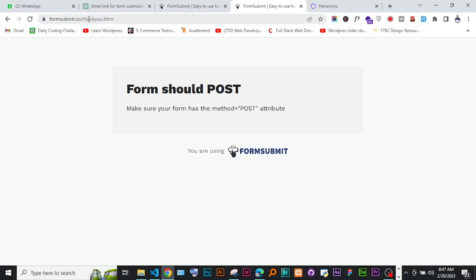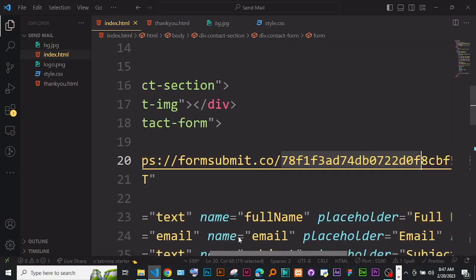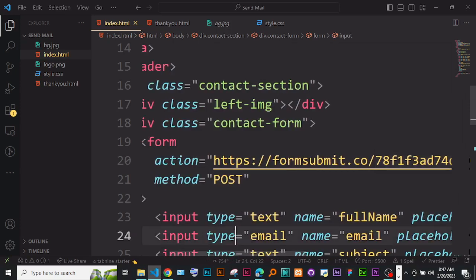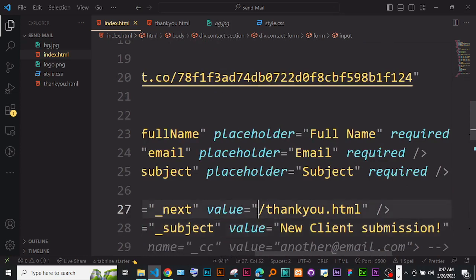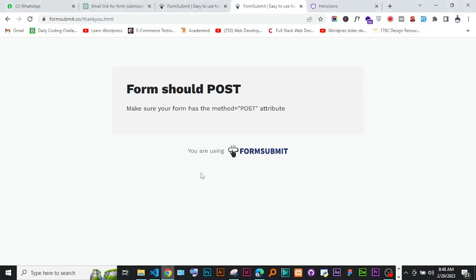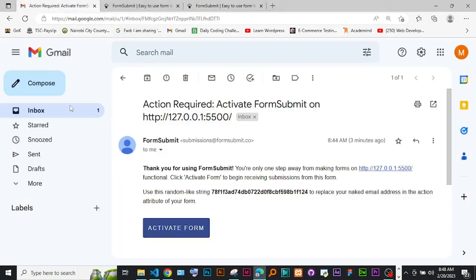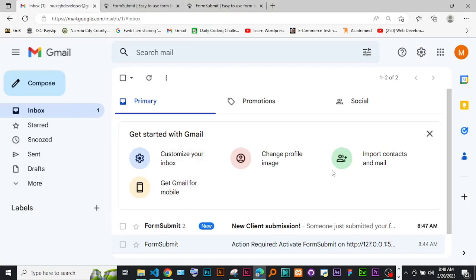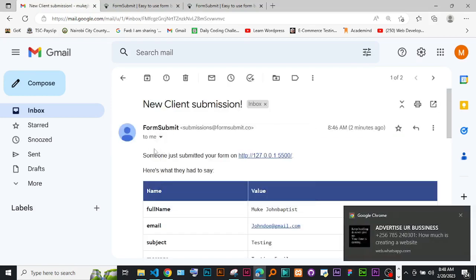I'm just going to show you the reason why, because of this HTTP they put here. I told you we are going to configure it in a minute. But if we check our inbox right now, we should be having one submission, and you can see actually even the first one came. So we have 2 form submit emails here.